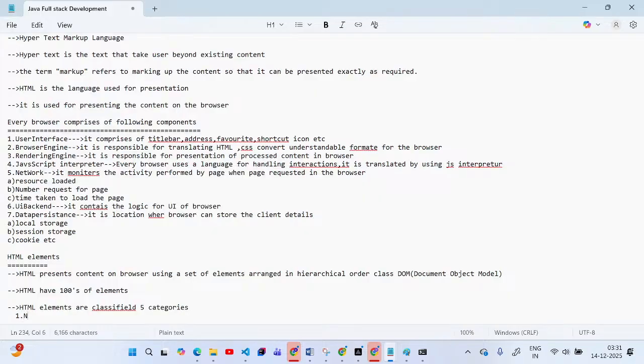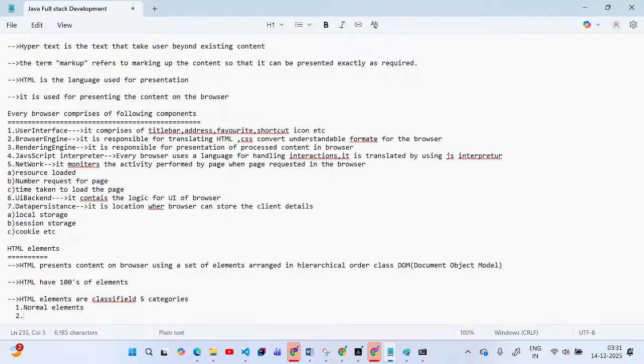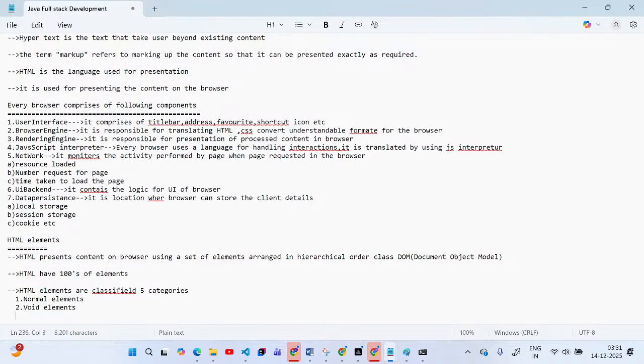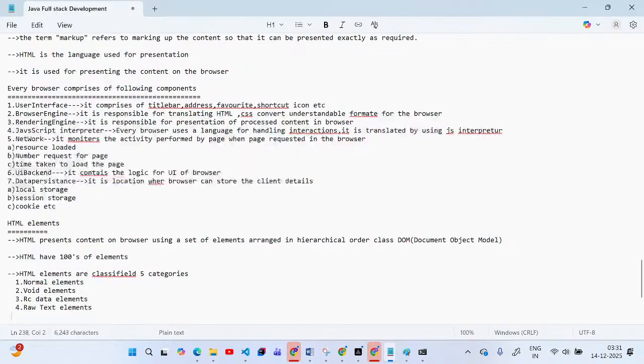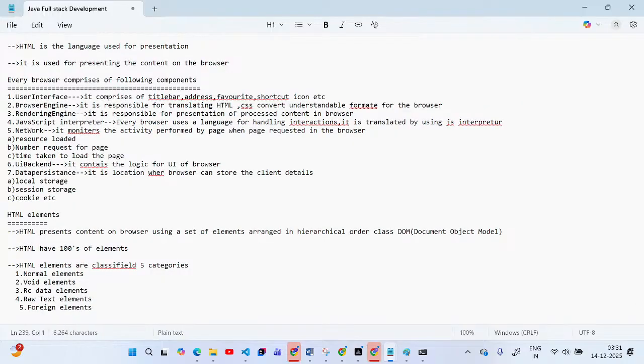First one is normal elements. Second one is void elements. Third one is RC data elements. Fourth one is raw text elements. And fifth one is foreign elements.